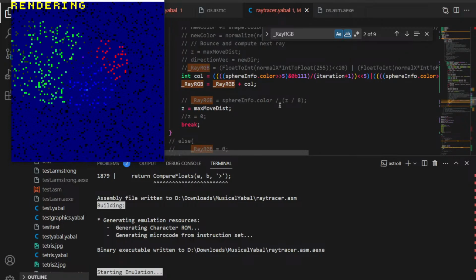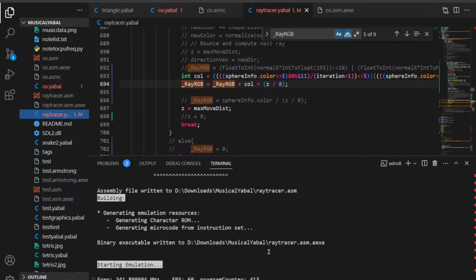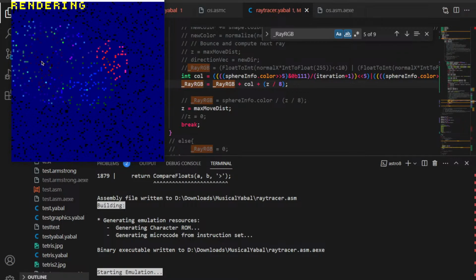Yeah, let's also add this so that it'll sort of emulate a light source coming from the camera. Actually, that kind of did the opposite. Then the equation gets the square root.